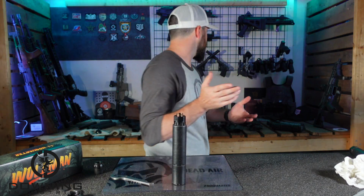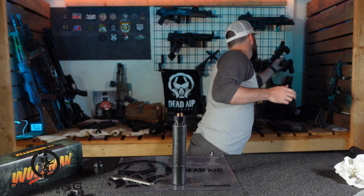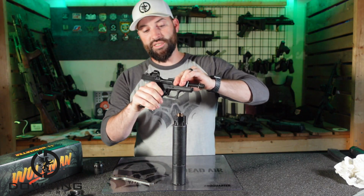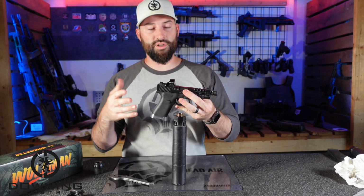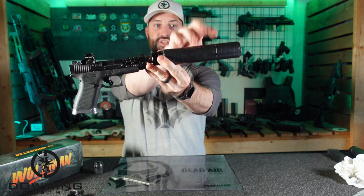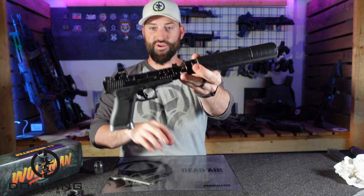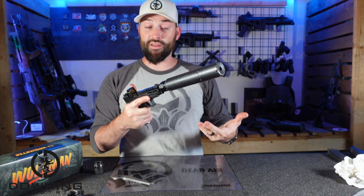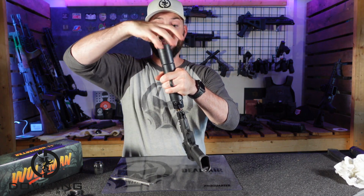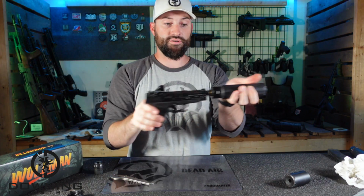But to put it on like a pistol, since we were talking about that, this is a kind of a goofy example. This is a Finn Glock 48, and it has the cam lock system on the front, and this guy just goes on just like that. So yes, this is goofy because this is a huge big suppressor on a thin framed little Glock, right? But I do have to tell you, it sounds good.